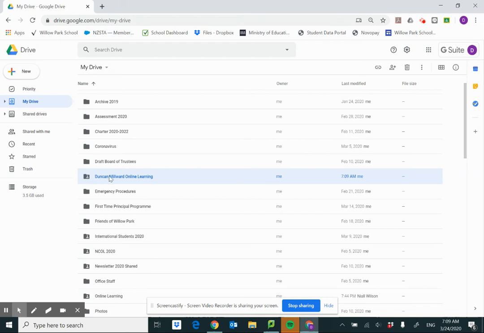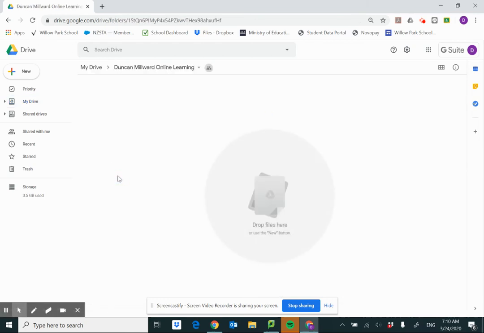And there we go. So once you get going on your learning, just make sure you put everything in that folder. If I open that folder, you'll see I've got nothing in it at the moment, but I can always add things in there. I can upload files there. I can make new files in there. So there's lots that I can do to save in my online learning folder. Okay, so hopefully all students will have an online learning folder so they're ready to start their work.